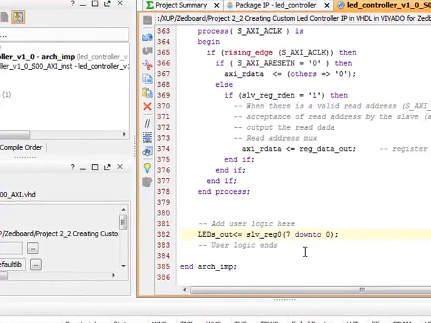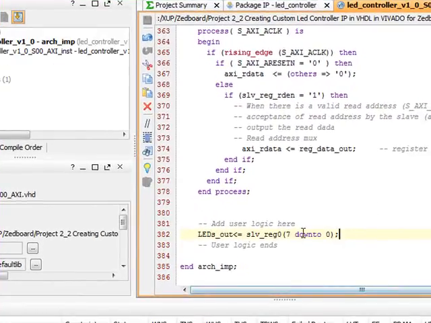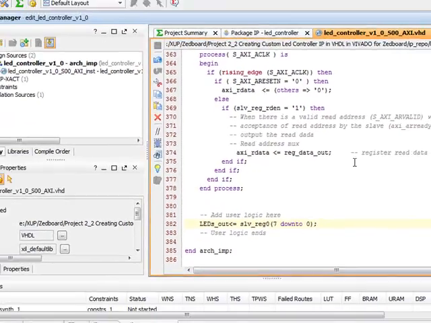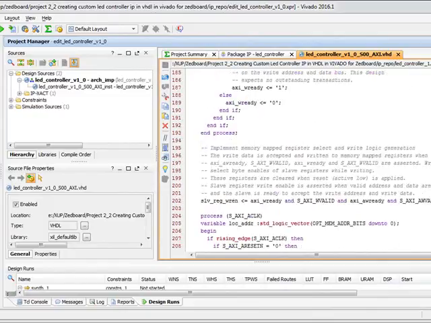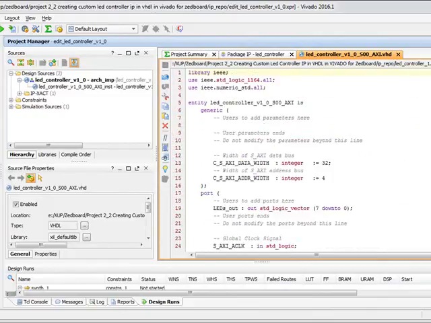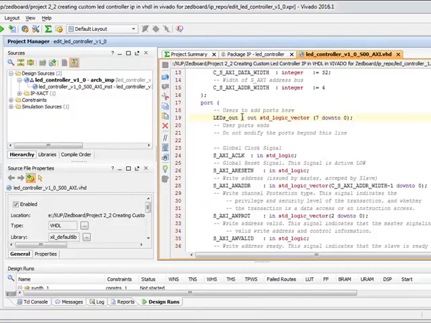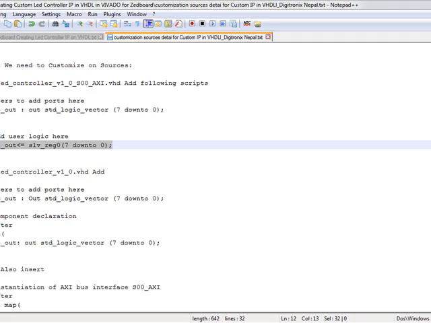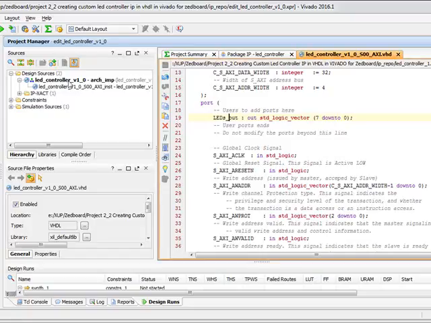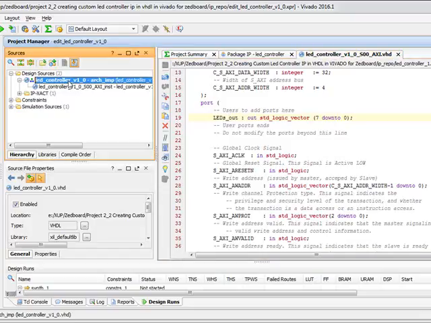Slave R is 0, 7 down to 0. What we actually did here is the value of slave R is 0 will be given to layers out. Layers out is 8-bit, and slave R is 0 is also 8-bit. So layers out will get input from this source. So let's again customize these sources to the top source.